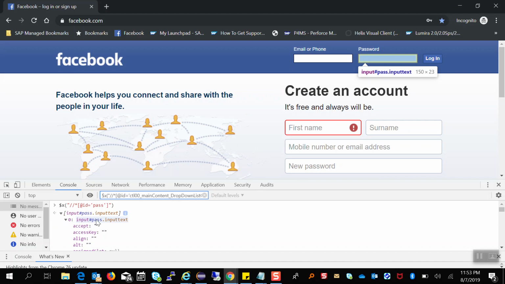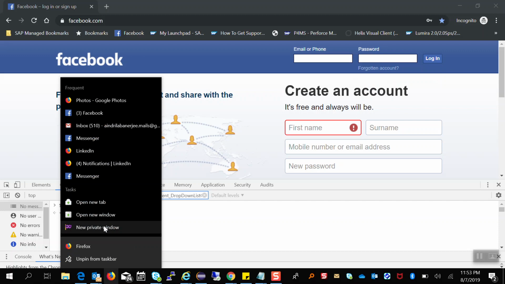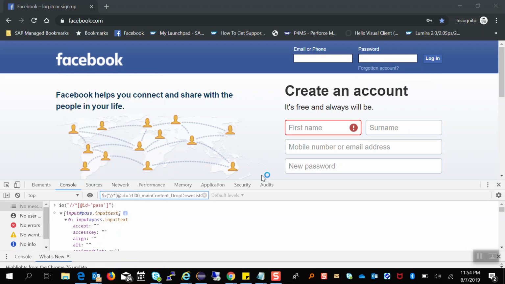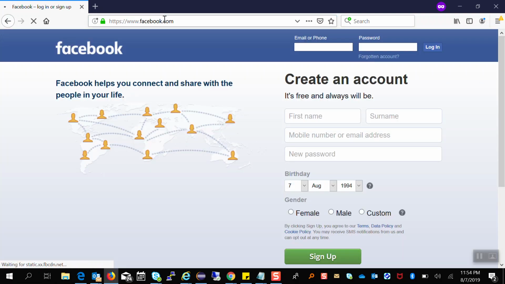How to validate css? This css part we'll see in the Firefox browser. So let's go to our Firefox browser and open Facebook. Do you understand how to validate xpath? Now we'll try to validate css in this Firefox browser.